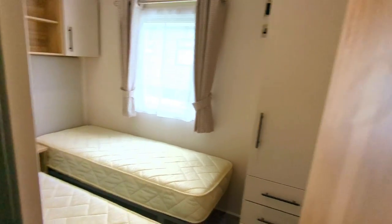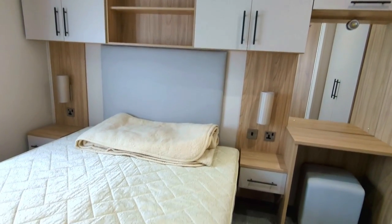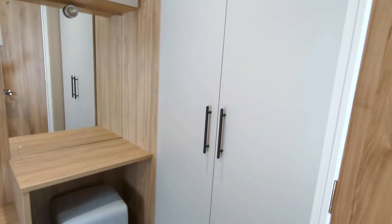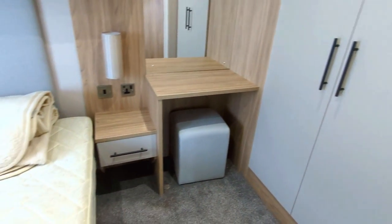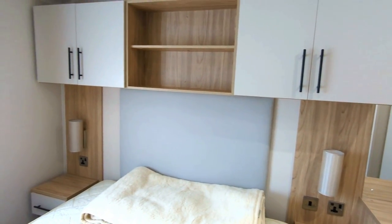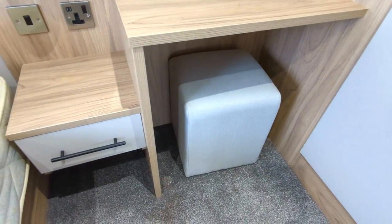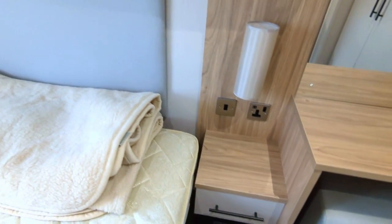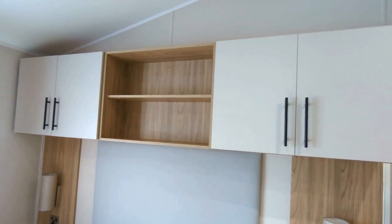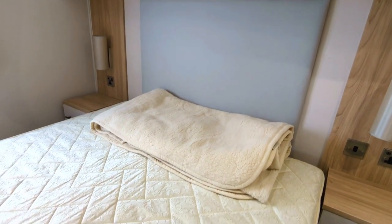We move into the final room at the back of the holiday home, which is the master bedroom. Very generous space in here. You've got your large bed, bedside tables, storage unit up above, shelving to display your ornaments and books, and plenty of cupboards to tuck things away out of sight. There's a vanity unit with a stool in the corner and a mirror, and your wardrobe is here as well. Again, grey soft furnishings complementing the cream and the light wood finishes.